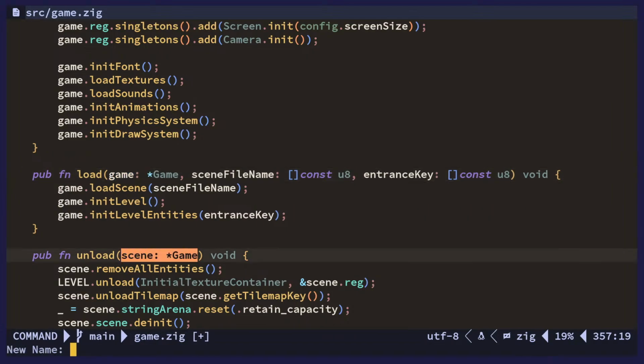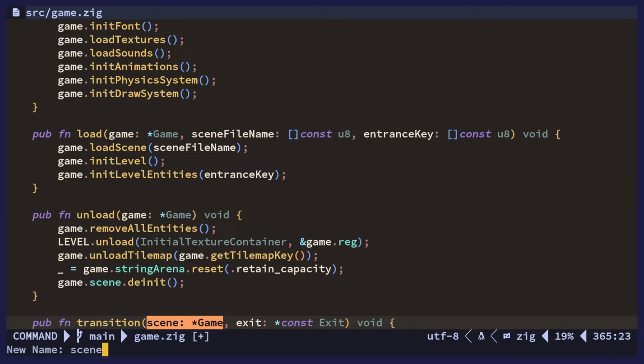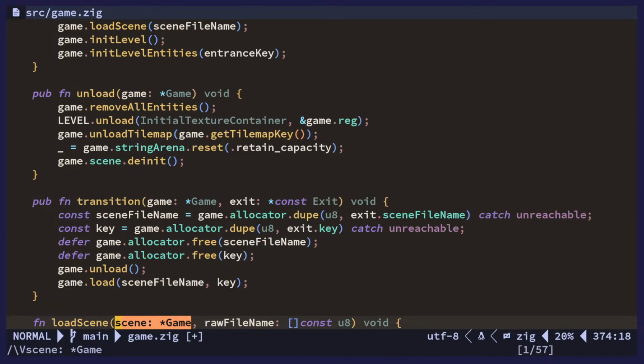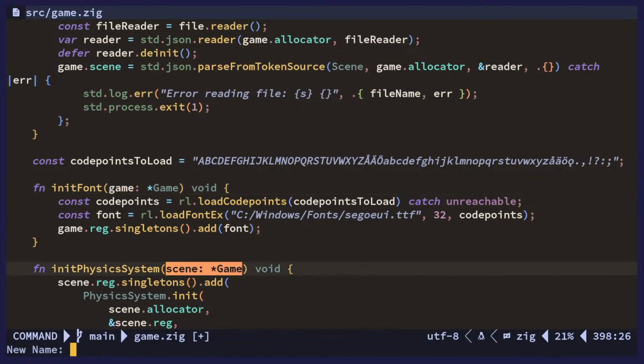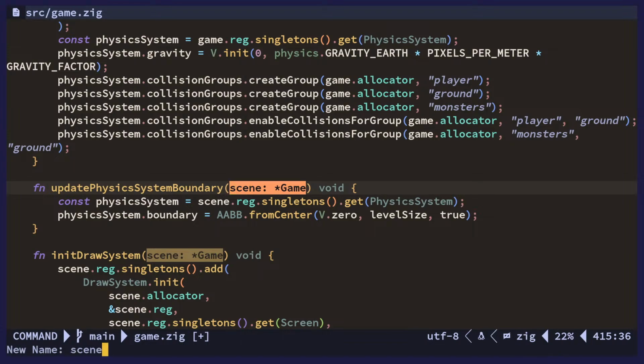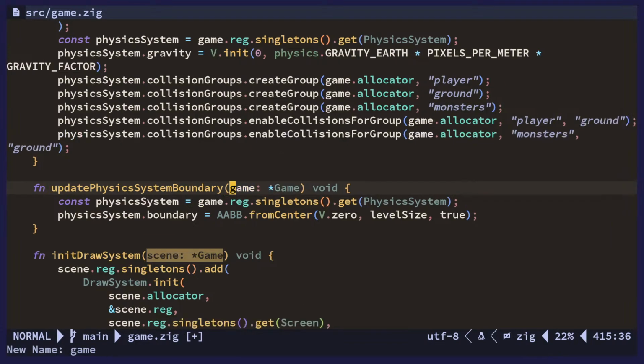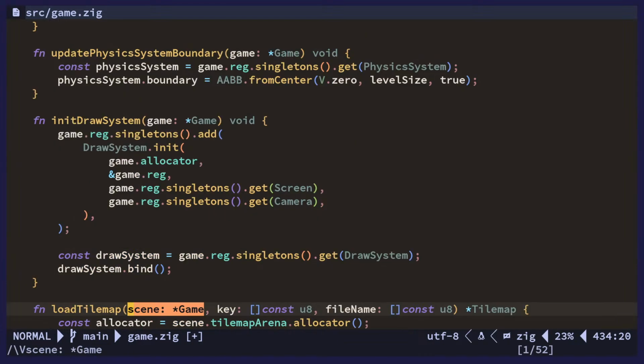Okay, I'll just try and do this as quickly as I can here. There's a lot of functions to go through, because I have something else called scene and I don't want to just replace it, even though that's probably faster. I don't know. Let's just do it like this.